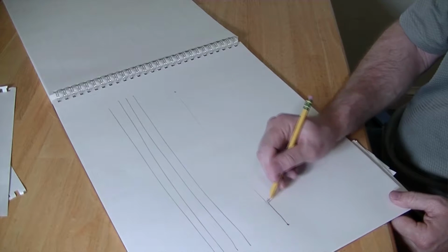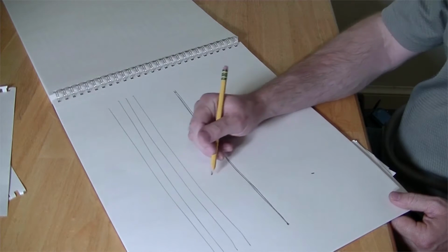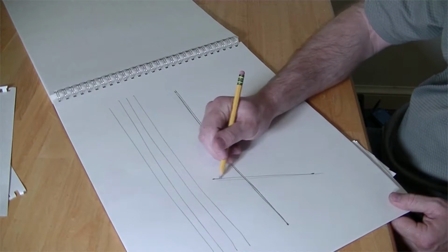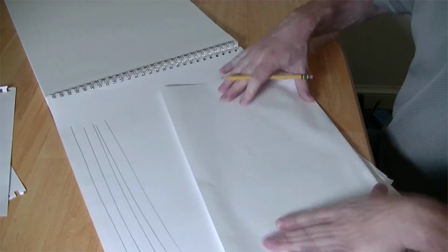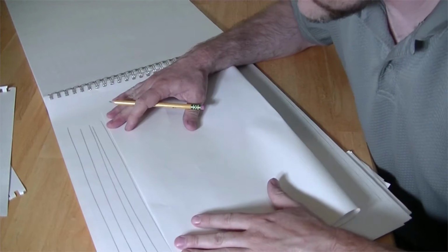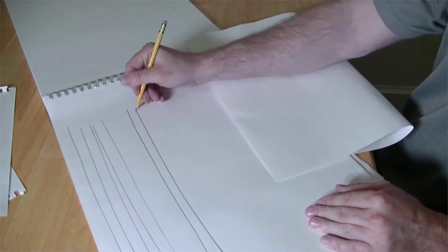As you do, keep in mind that the definition of a straight line is the shortest distance between points. To drive this idea home, do some lines with a definite starting point and end at a definite ending point, trying to keep the line as straight as you can all the way. When you've done some that look okay, hold the edge of another sheet of paper up to them and see how close they are to being really straight. Then try again with a clearer idea of a straight line in mind. Okay, start.